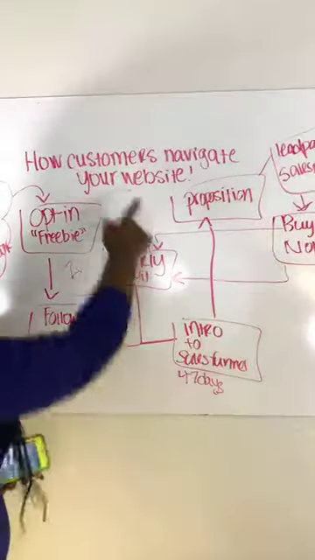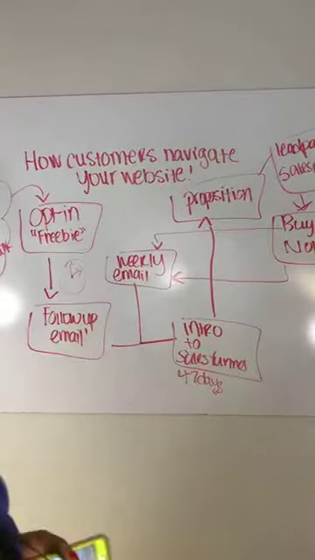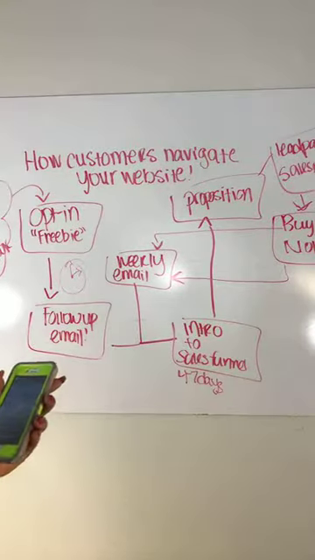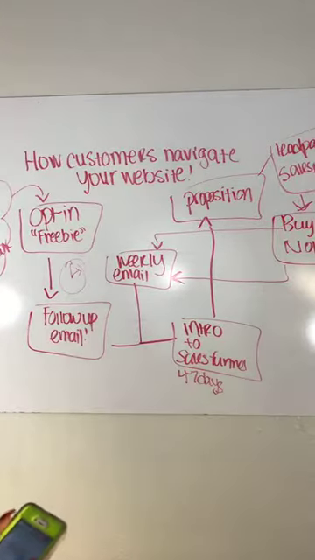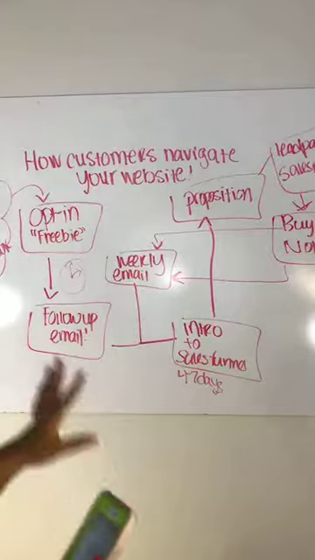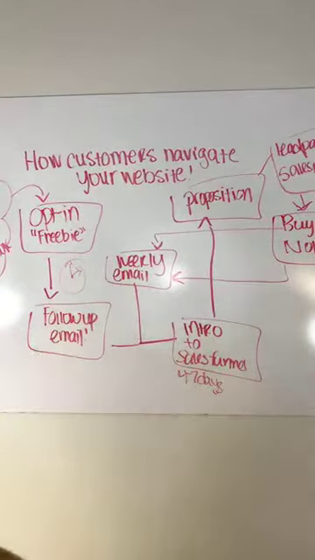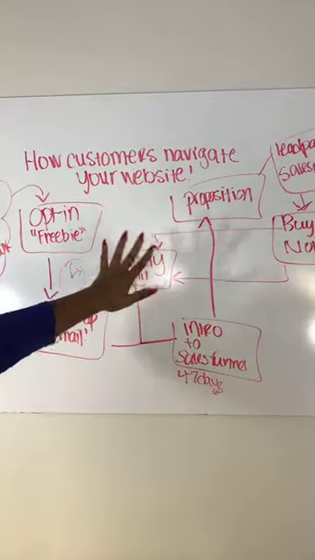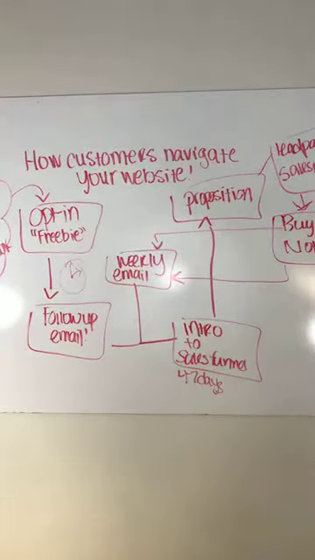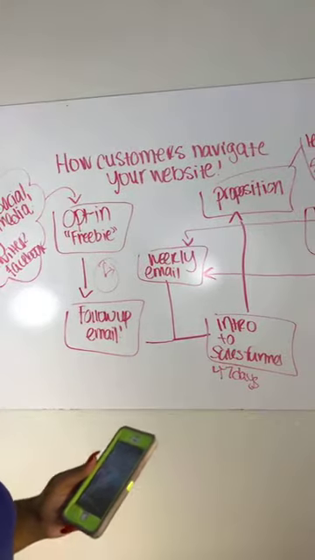So this is how customers navigate your website. If you are not getting a lot of website views, this is how customers will navigate your website generally. There's a couple of different ways, and a lot of things happen in between here, but this is basically how you get money. This is it. This is the blueprint for how you get people from your social media to become a customer, right? This is how you set things up the right way.